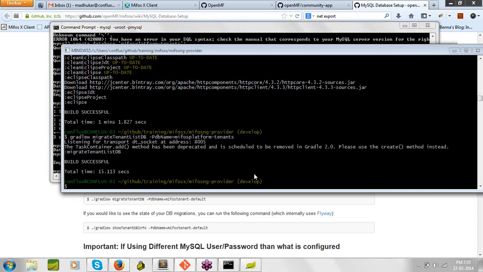And the next step is to start the server, meaning run the application. We don't need to run it from outside of Tomcat, and we don't need to configure any Tomcat server, as we already have a built-in Tomcat plugin in our application. So just run the server with Gradle.